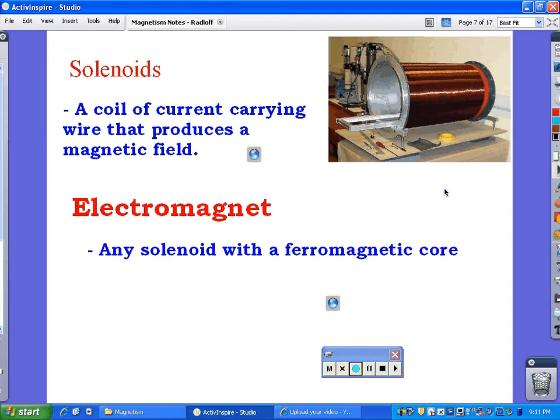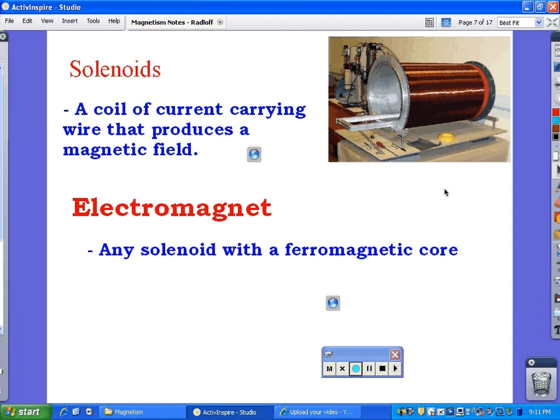Now, an electromagnet is a solenoid with a ferromagnetic core. If you remember, a ferromagnet is anything that consists of iron, nickel, or cobalt.